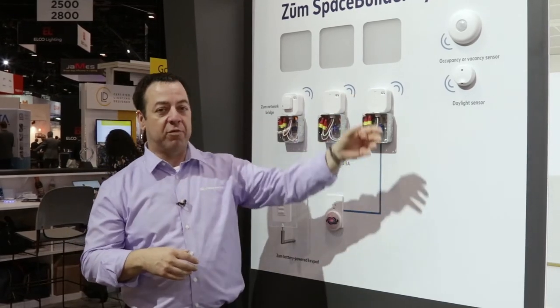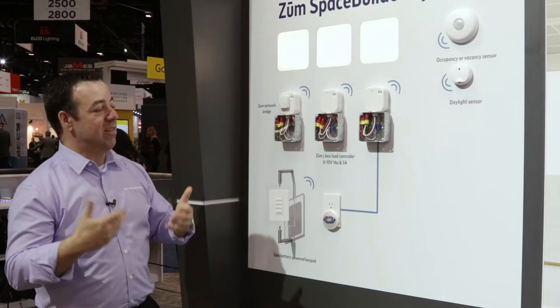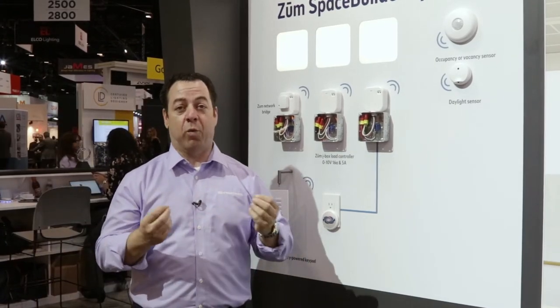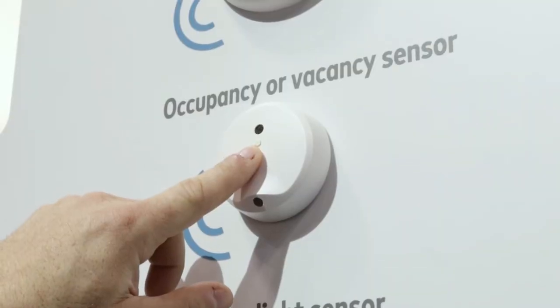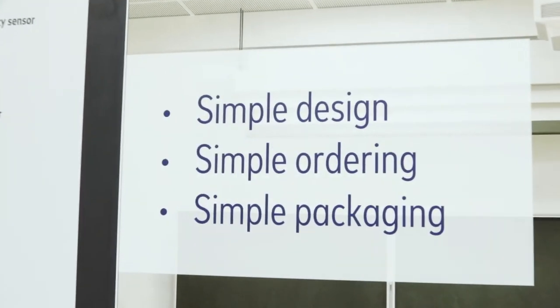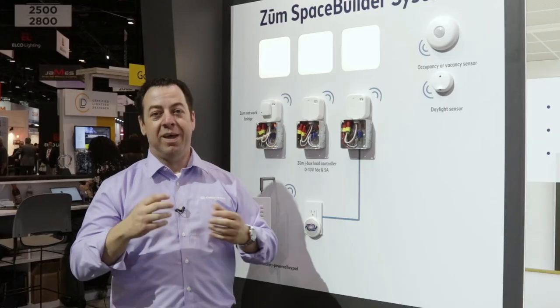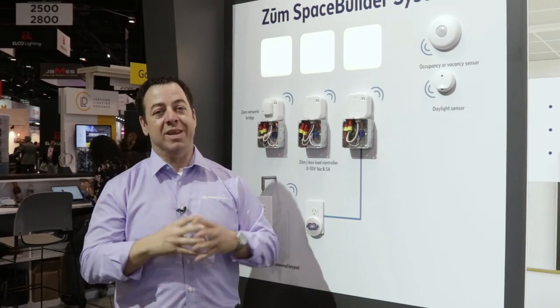You simply install the devices, they're already paired together, and you can simply just energize the space that quickly. The only thing you would need to do on site is press this button to set up daylight harvesting. So with SpaceBuilder Zum, you pick the products that you need, we pair them at the factory and pack them per room to make the installation as simple and easy as possible.